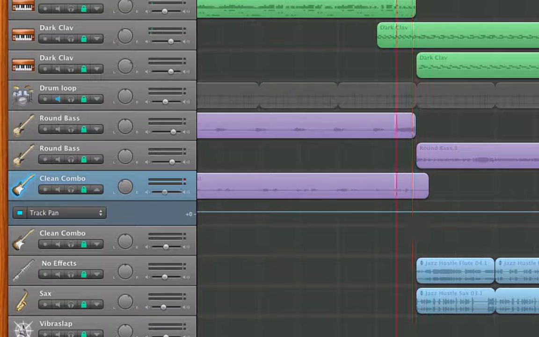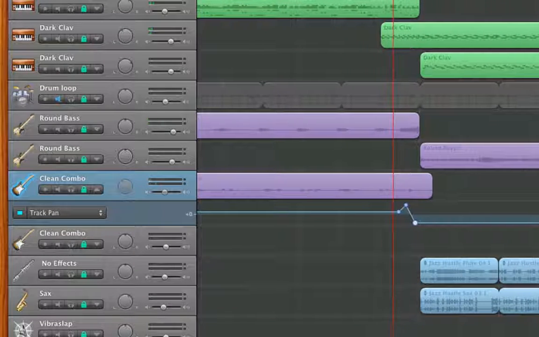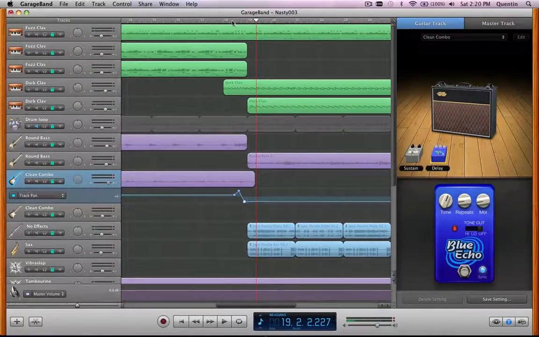Right about there. So what I'm going to do right now is just set the current pan position right here by just clicking. And then where the 16th notes, that will be all the way over to the left. And then where it is sliding out, which you can tell by the waveform is right about there, it is going to fly across. Let's see how this sounds. Yes! So let's give this a listen.